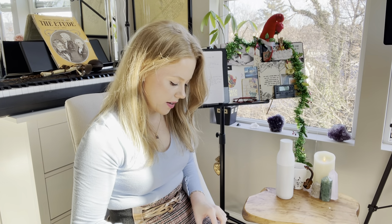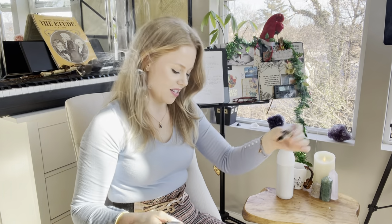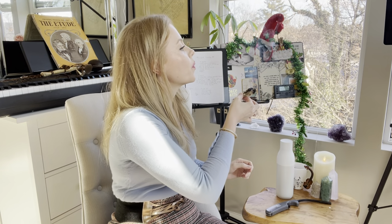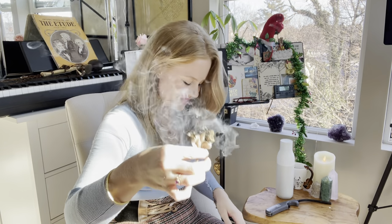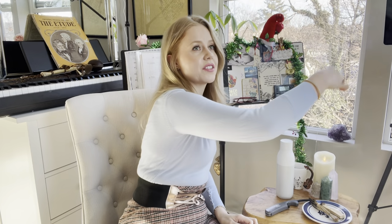Let's go ahead and light the sage first. Hopefully there's some flames left in here. Let this space be filled with magical, fabulous, inspiring vibes. And let's get rid of all of that, you know, stuff that needs to go. Let it go where it needs to go, which is out the window. It's very strong. It's very, very strong. I probably lit a little bit too much, but that's okay.